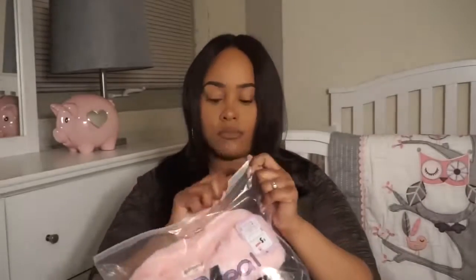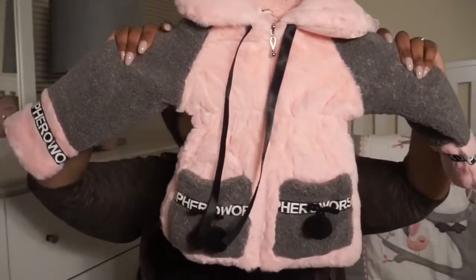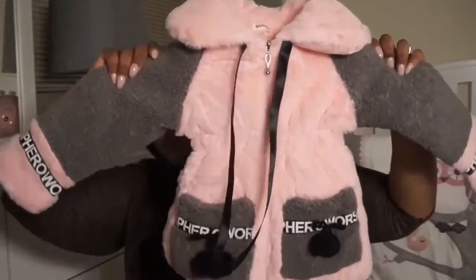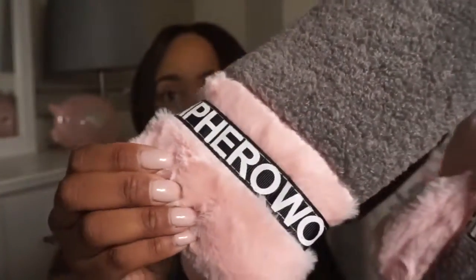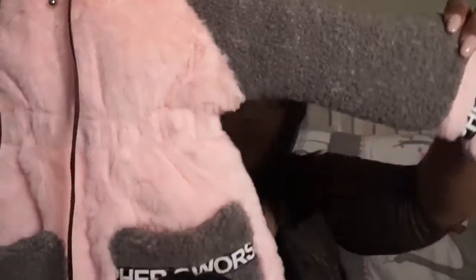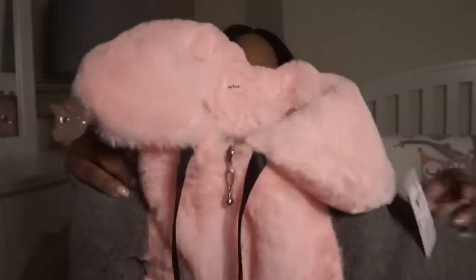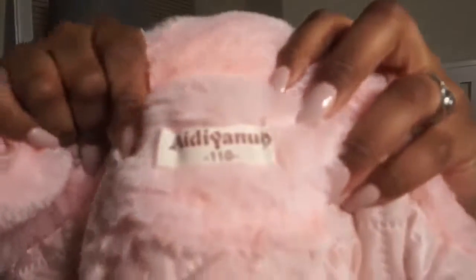Next item is this plush pink and gray coat. I am so obsessed with this company because they have so many different style clothing for boys and girls — I'm literally on the site every day. This coat is very fluffy, as you can see. It has a really good stretch at the waist. The sleeves are a terrycloth material, but still super soft. The writing on here I cannot make out — I think it's just random letters on it. Overall, this is a pretty stylish coat, and I can't wait to see how it's going to look on my little one. I got this in a size 110, which is basically 4T.